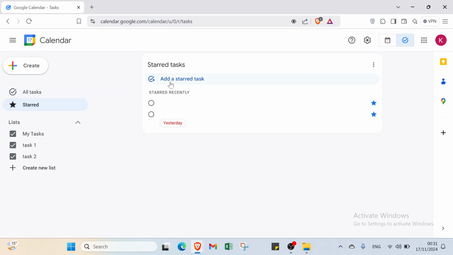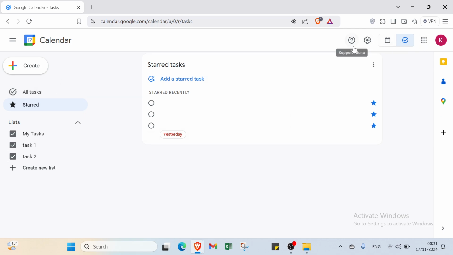But for this one, you just have to click over add a task, and then you have to click over here and add a title, details, date and time, and also my tasks, and you select here if you want to make it important, and that's it for this one. Then we have here lists. I already mentioned and did how you can create new lists, and that's it.